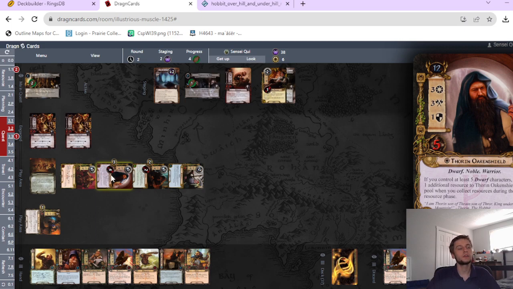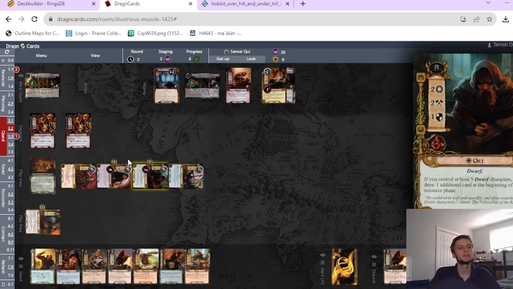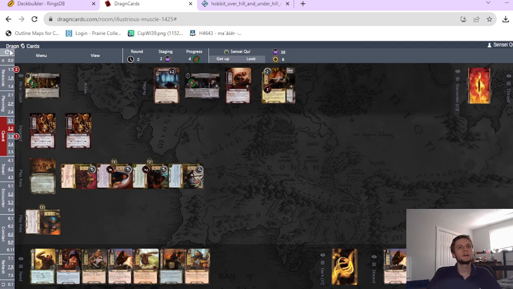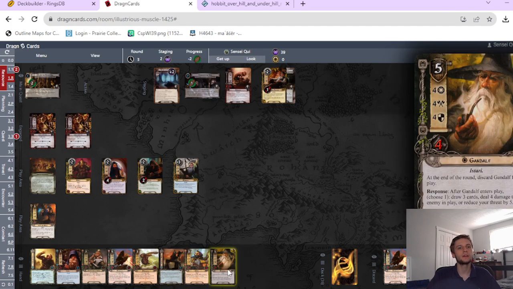So let's go two damage. And that's the end of our round. Yeah, no riddles to answer, no progress made. We go on to the next round, and we find we've got a Gandalf here, which could be really, really good to get rid of one of these guys.